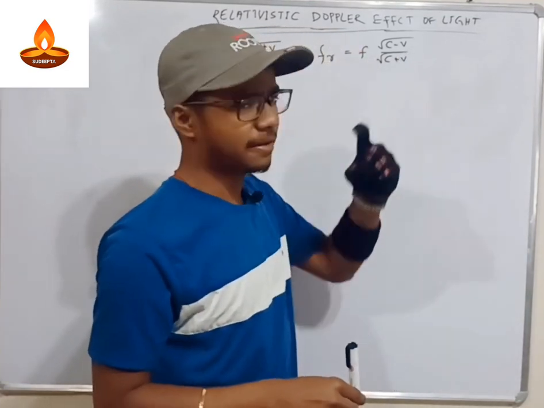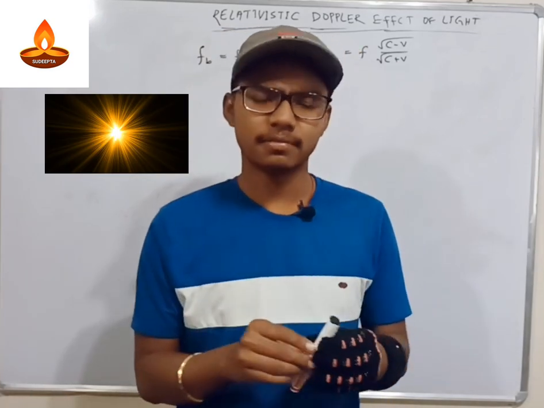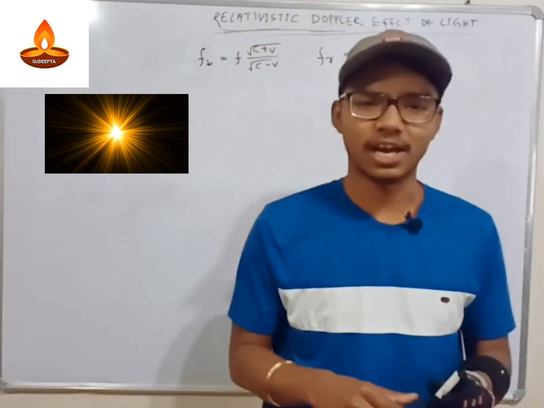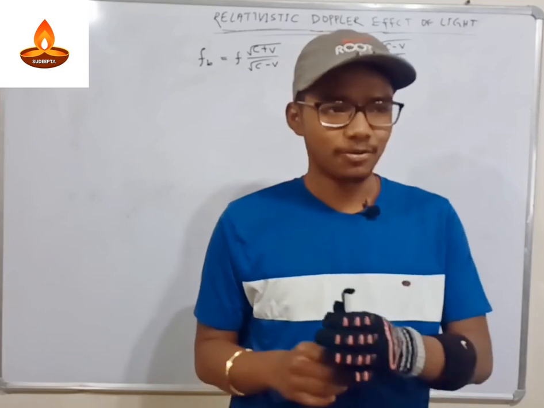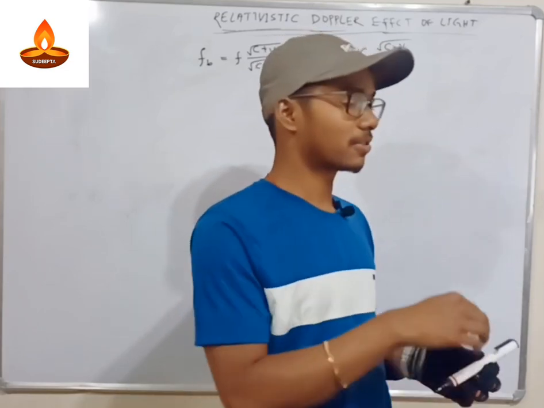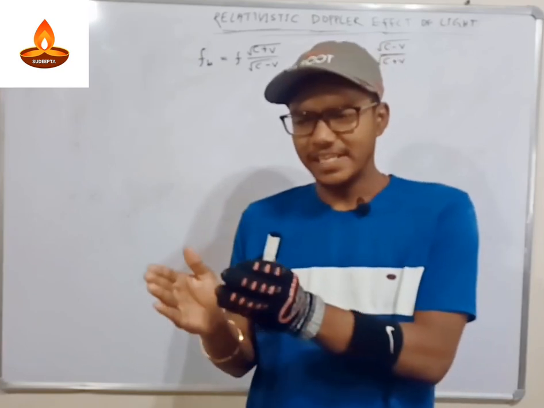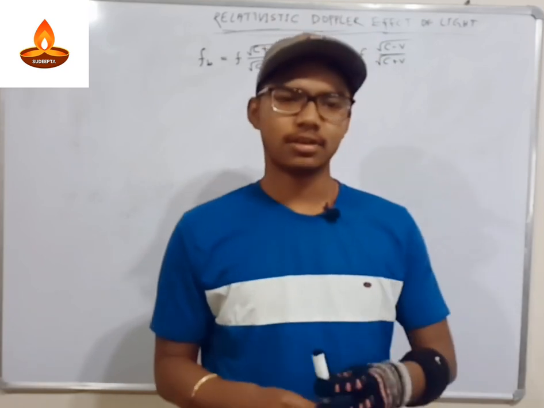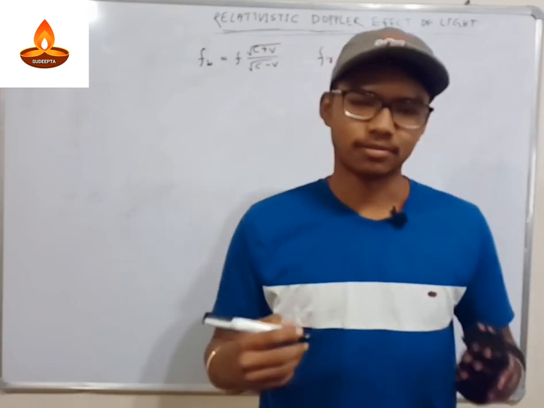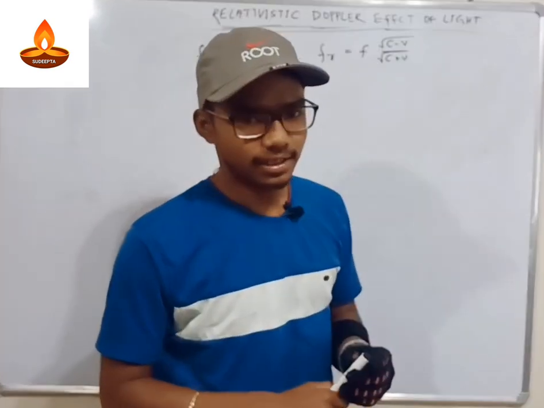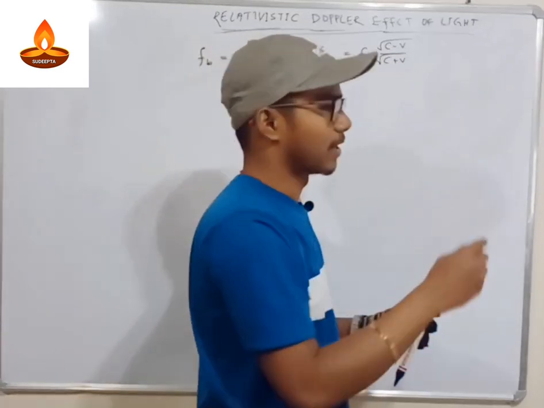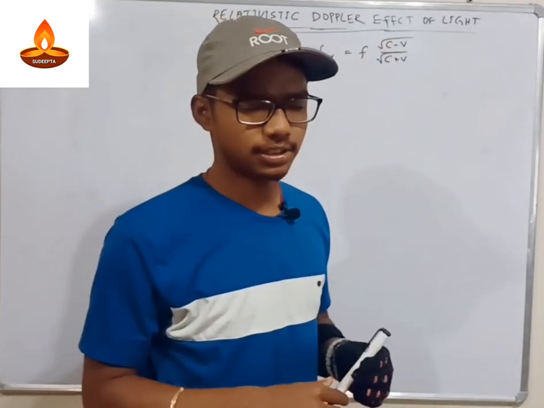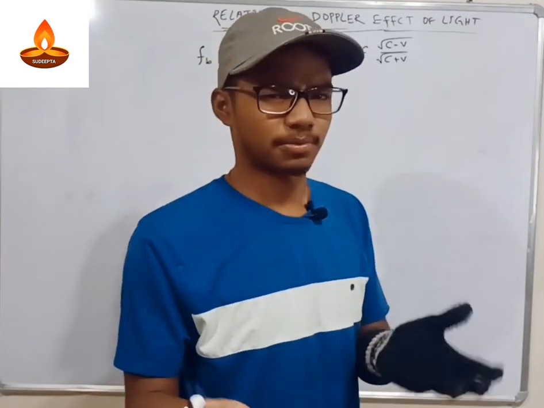We are using these on light. Light never requires any kind of medium to travel, but the Doppler effect happens in everything, including sound waves. Sound waves come under classical mechanics, because the speed of sound is very small compared to c and not comparable to the speed of light, so it is not calculated under the light sections. We will derive the relativistic Doppler effect. Before that, we just take a formula used in classical mechanics and try to understand it, not derive it.